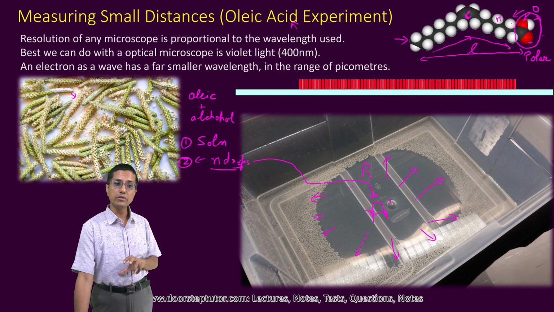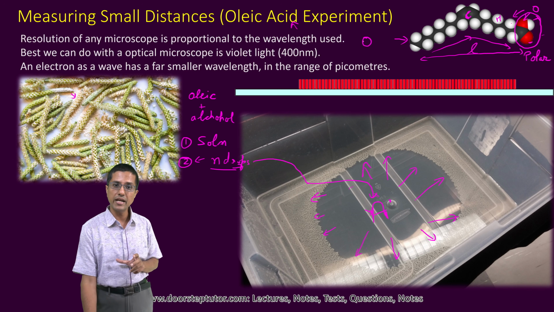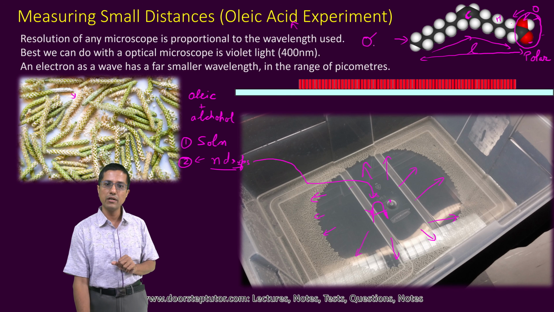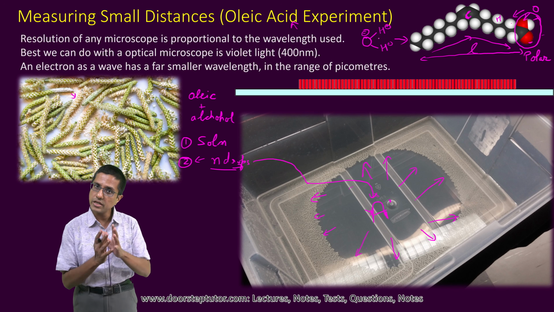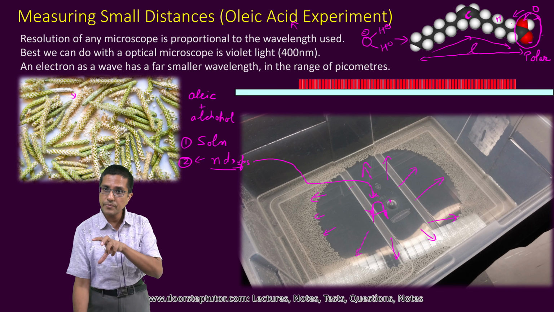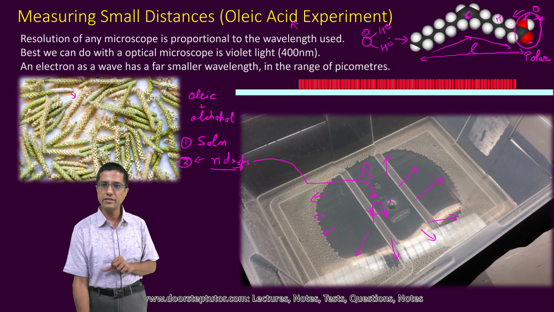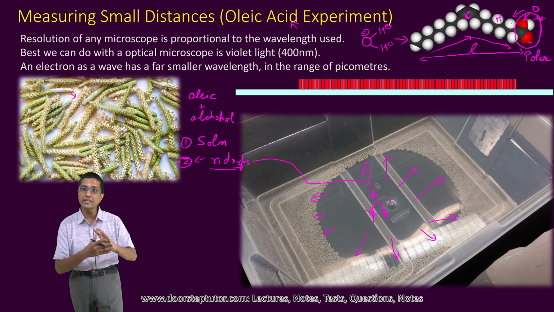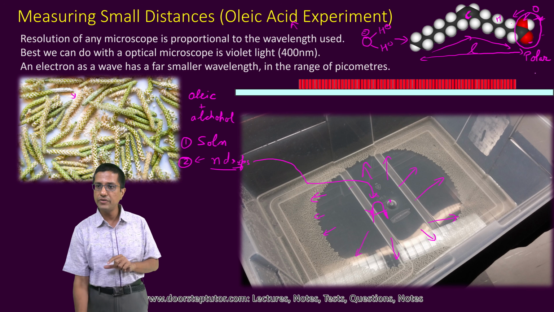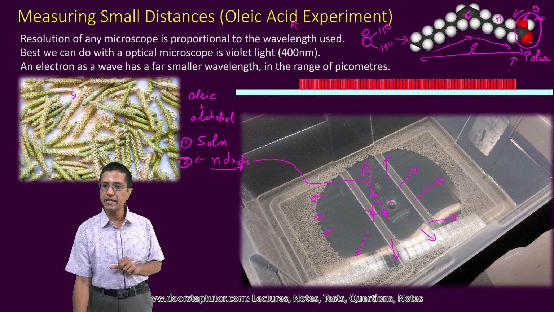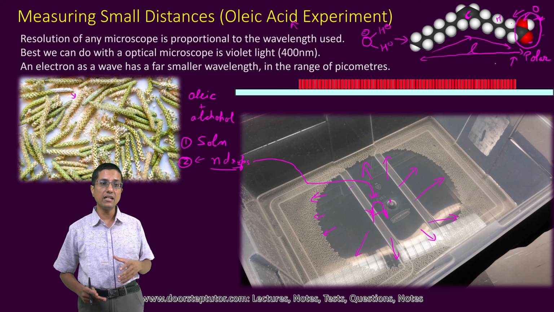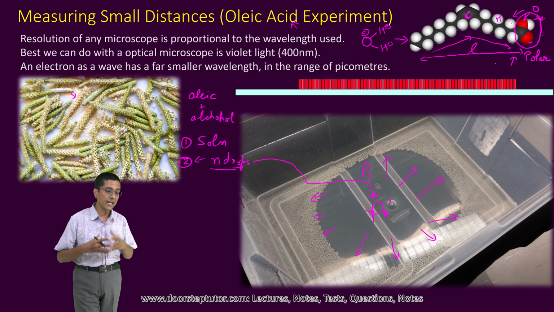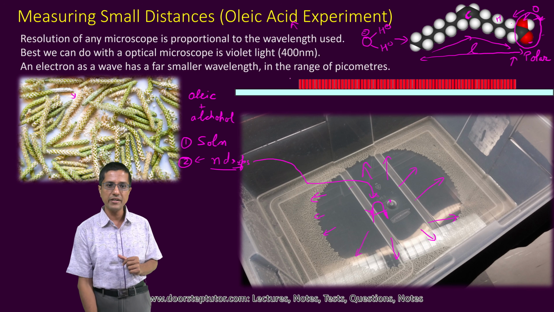Now water molecules we know are actually polar. They are slightly polar, not very much polar. This end is slightly negative and this end is slightly positive. So water molecules are polar, there is charge separation which can happen here. This thing can become polar, this thing can become polar, and then they will eventually attract each other. So one end of this oleic acid molecule is what we say hydrophilic. It loves water. Philic means love. It likes water, so it will always get attracted towards the water.